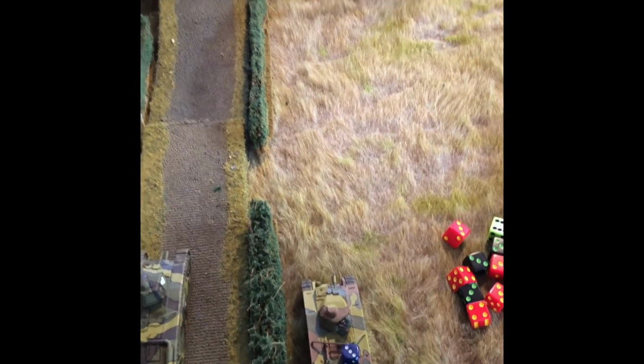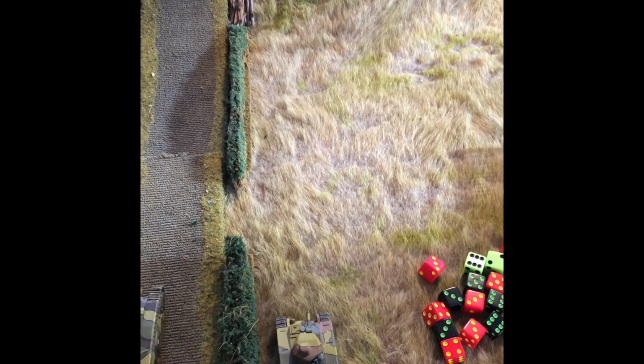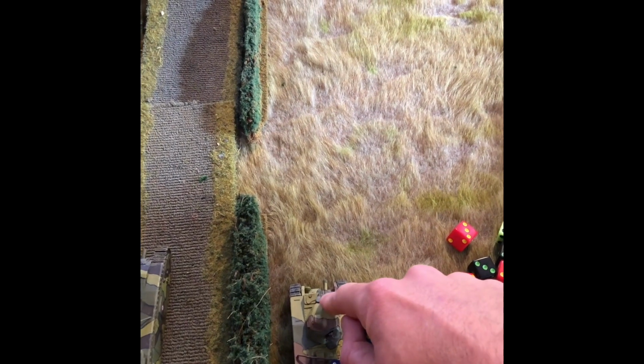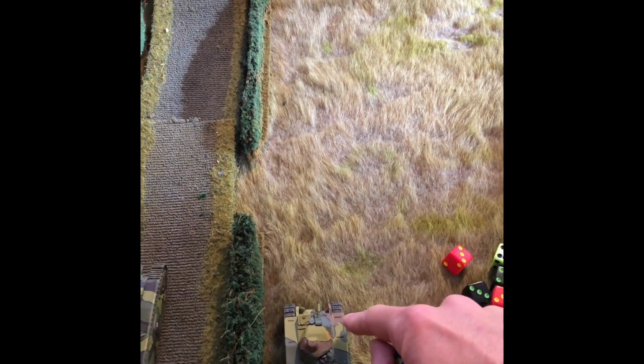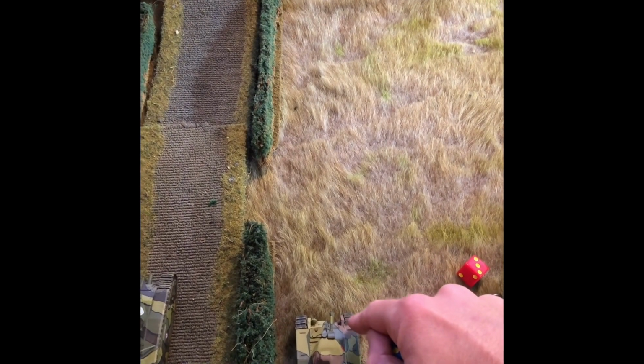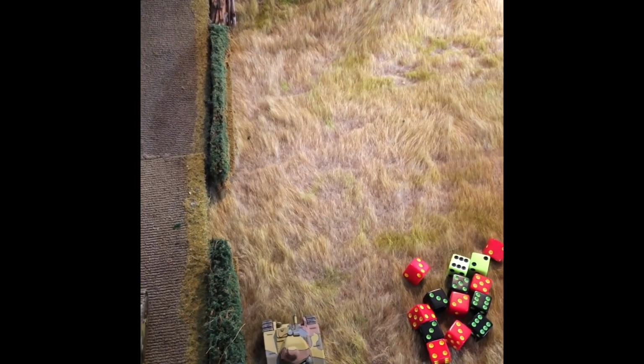Then we'll go to the other side. So with a 3, I brought my chassis on. We looked up the one-man turret roll as well. And it seems like you can't fire the light anti-tank gun and the howitzer in the same phase. If the commander's activated, he can choose to either shoot the howitzer or the anti-tank gun, not both. So I don't know if we're getting that rule right. Maybe someone can correct us.